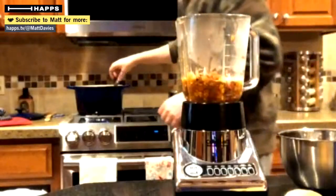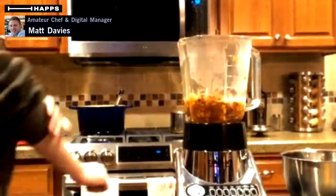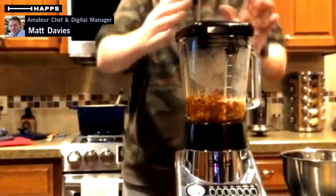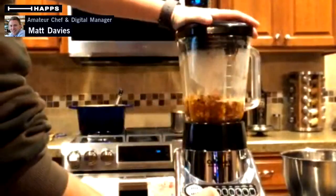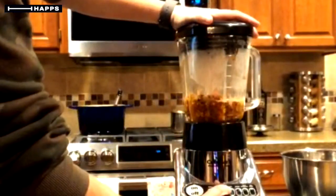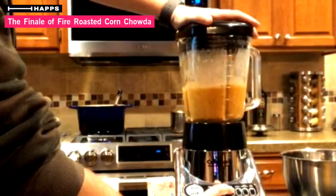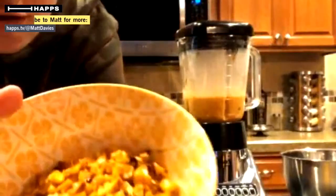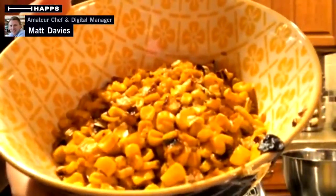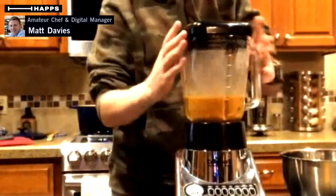Can you guys see this? Can you see what I'm doing? Alright. So I'll take that, and with this blender I'm gonna turn it on — first make sure the top is really secure on there so it doesn't go flying off and spray the whole kitchen. I put it on pulse mode and just mix and pulse it. If you remember from the previous video, I've got this corn that is looking good, so I'm not going to blend this — I'm going to keep this as is and set it aside.